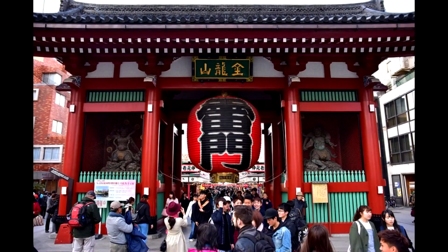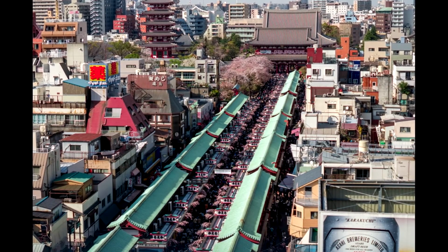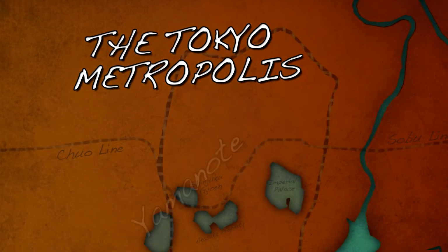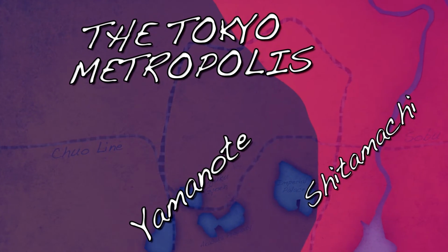That's a traditional part of Tokyo with a famous temple called Sensoji, right near the Tokyo Sky Tree. That's what they call the big tower there. Shosho omachi kudasai. And there's a kind of Yakuza vibe to the neighborhood. Most of the stores have signs displayed in English telling you not to take photos for whatever reason. It's the de facto capital of Shitamachi. That's the lower town. Traditionally, Tokyo was divided into two parts. Yamanote in the west, where the rich people live, and Shitamachi in the east, where people often give me angry looks.